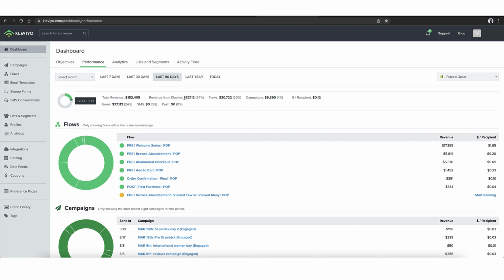But the revenue from Klaviyo in the last 90 days, out of that 150K, was about $37,112, right? So do not sleep on email marketing, okay? I would suggest having email marketing set up before you go and advertise, before you deploy all your organic content methods, doing influencer marketing. Make sure you have your email marketing set up because it's going to serve as like a fishing net, so that anybody who does fall outside of your funnel is going to end up in this fishing net in your email marketing that you can remarket to, okay?